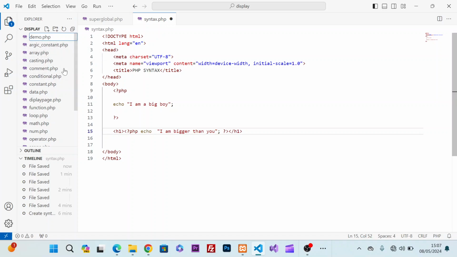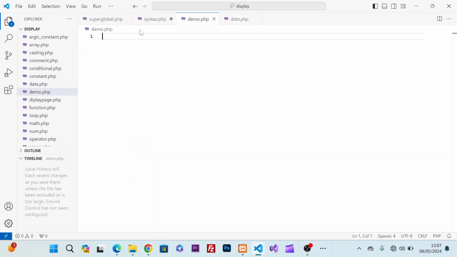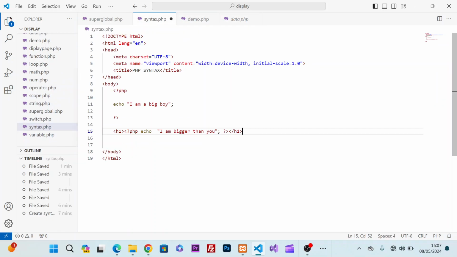So it has the extension, and you can now see my demo here. But we are talking of syntax here. These are rules, and if you put it inside any other extension, it will not work.